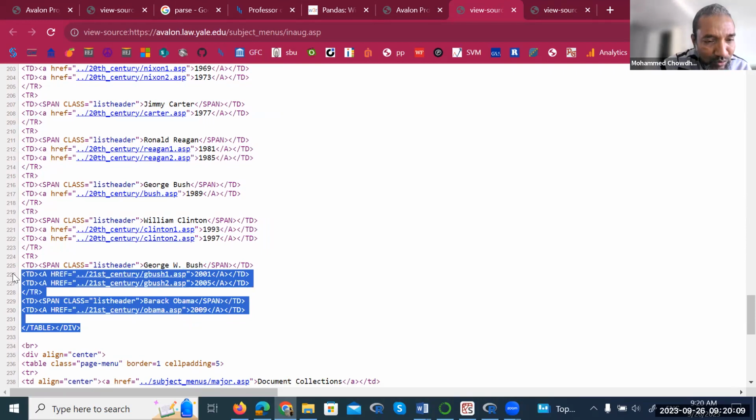So that is the third table. The third table contains all the speeches of all American presidents, so we should focus on the third table.